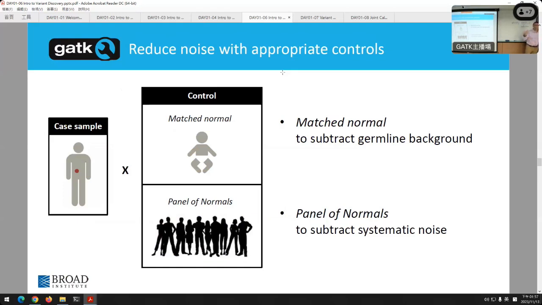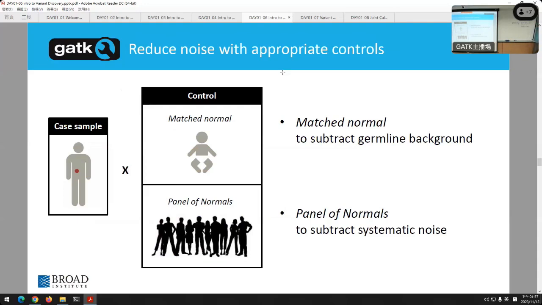All the stuff you inherited from your parents are germline. I don't care about those. Those are in all my cells. So we try to encourage you to have a matched normal. So if you extract tissue from a tumor, also take a blood draw. And so you can compare the two and say, look, I can see that the mutations that are present in the blood, clearly they're not somatic. They're not part of the cancer. They're in all your cells.